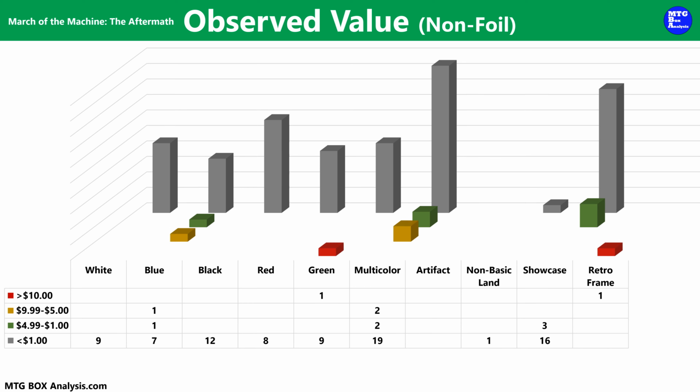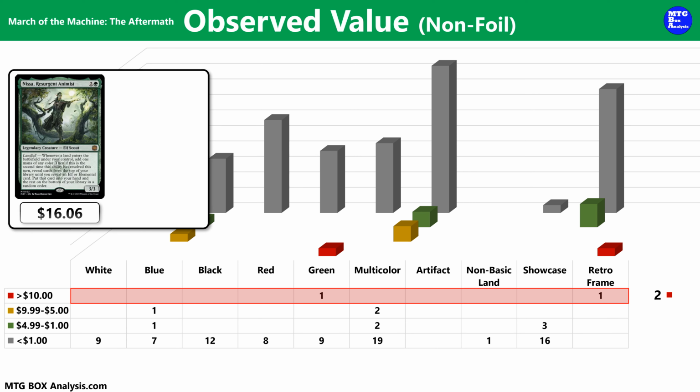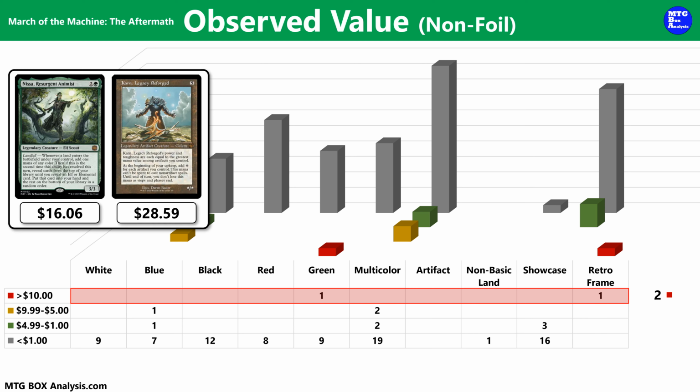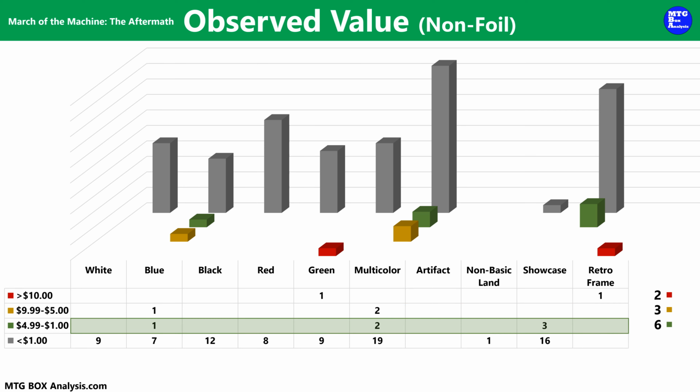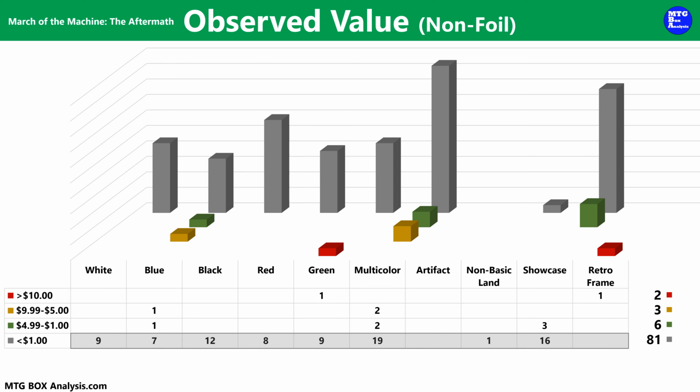I'd say we did pretty darn good, seeing 2 of the 6 cards valued over $10, including the standard frame Nissa Resurgent Animus valued at $16.06, and the Retroframe Karn Legacy Reforged, the most valuable card in the set, valued at $28.59. We also saw 3 cards valued between $5 and $10, and 6 cards valued between $1 and $5. The other 81 non-foils that we pulled are valued less than $1.